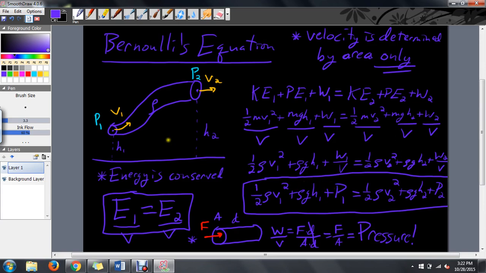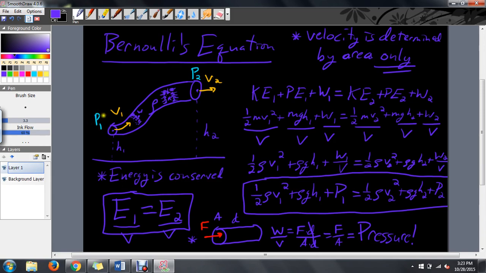So why does that make sense? It should make sense because any point here is going to have trillions of molecules exerting forces on it from behind, which is going to do work on the fluid. So if you have another point here, tons of force vectors pushing on it, but also tons of force vectors pushing back this way too. Remember, pressure pushes from all directions.